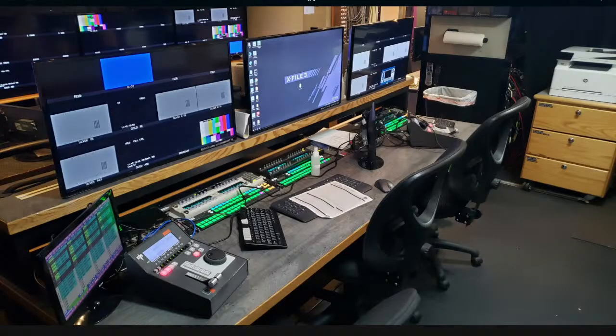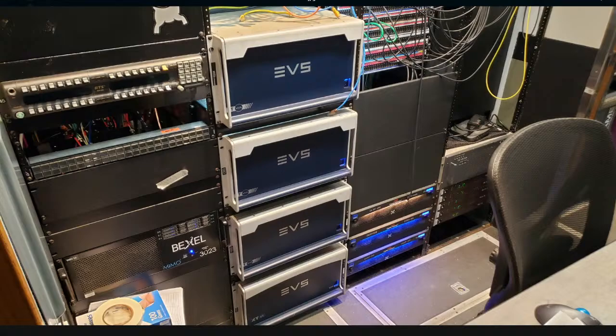Then you also have EVS units. Here you see an EVS unit with its screen on the left, and you see an EVS unit and its screen on the right. This is what replay looks like. There's 2 rows of this. Usually there's 2 rows of replay in every truck. Here's what the EVS machines actually look like. Again, usually with like 8 inputs, 4 outputs, or customizable in some form or fashion of 8 in, 8 out, 4 in, 4 out, something like that.